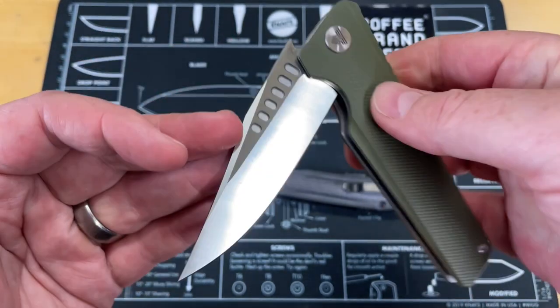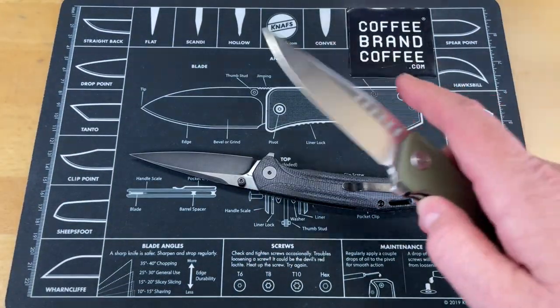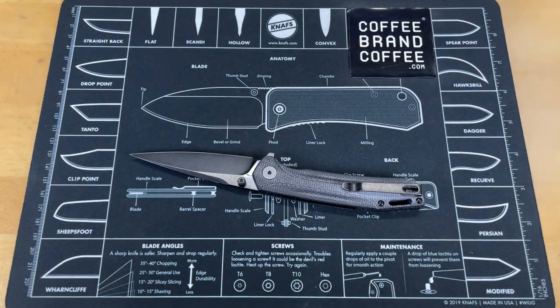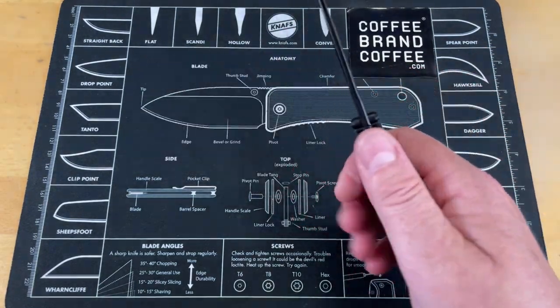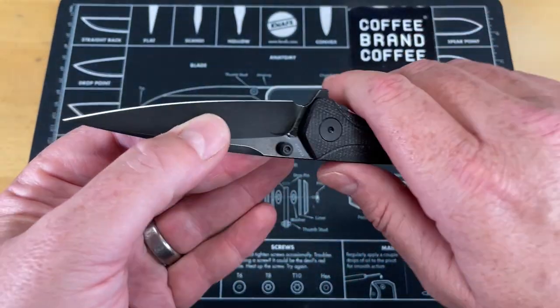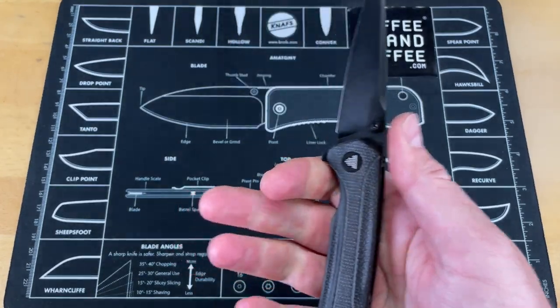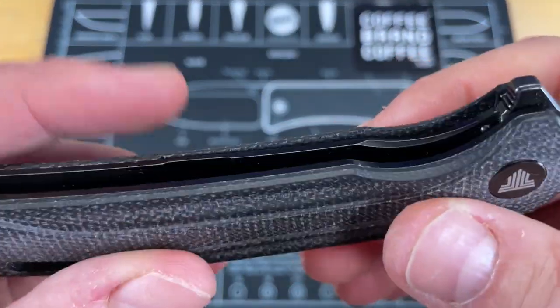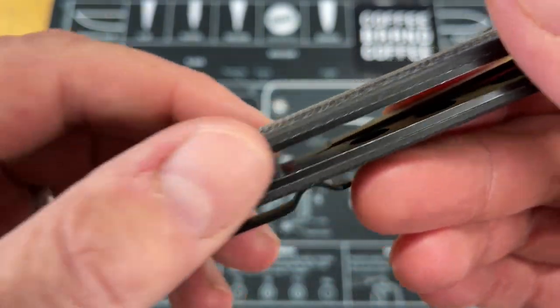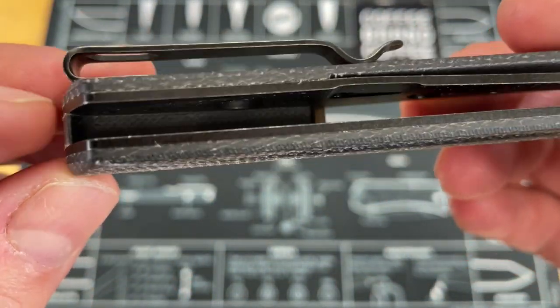This is the Orion. It's not a real attractive knife, but it is a definite performer, and you've got kind of the same thing here. Like I said, I have not handled a bad TRIVISA. The cutting I did do was on some heavy cardboard and it performed really well. The micarta is done beautifully. It's married up nice and smooth. I didn't find any hot spots on the scales marrying up to the liners or anything.